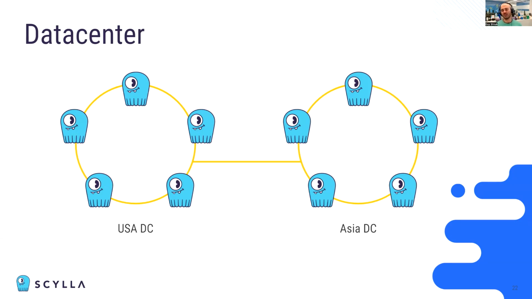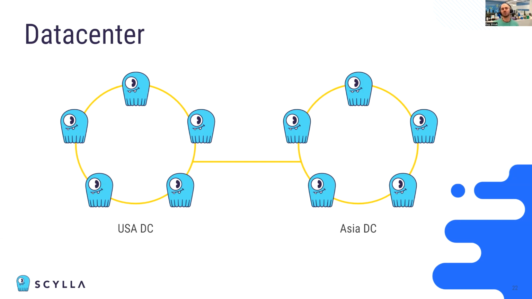Okay, so I mentioned high availability. And the second reason that we might want to use multiple data centers is for performance reasons. So simply because of physics, if we have a user from Asia, it would make more sense to serve requests to that user from the Asia data center and not from the US data center, just because of, I don't know, the 200 milliseconds or so that it would take for the data to travel from the US to Asia. Okay, so that goes with performance reasons.